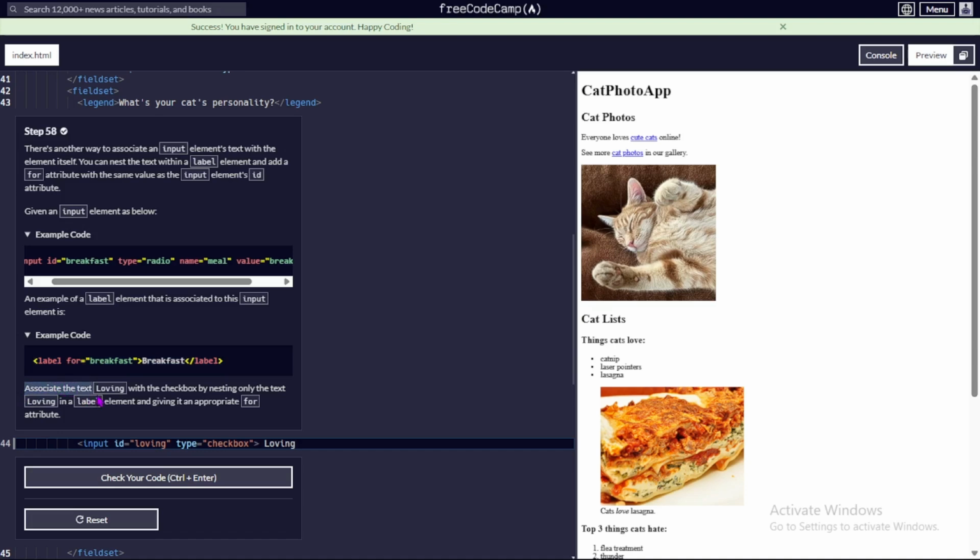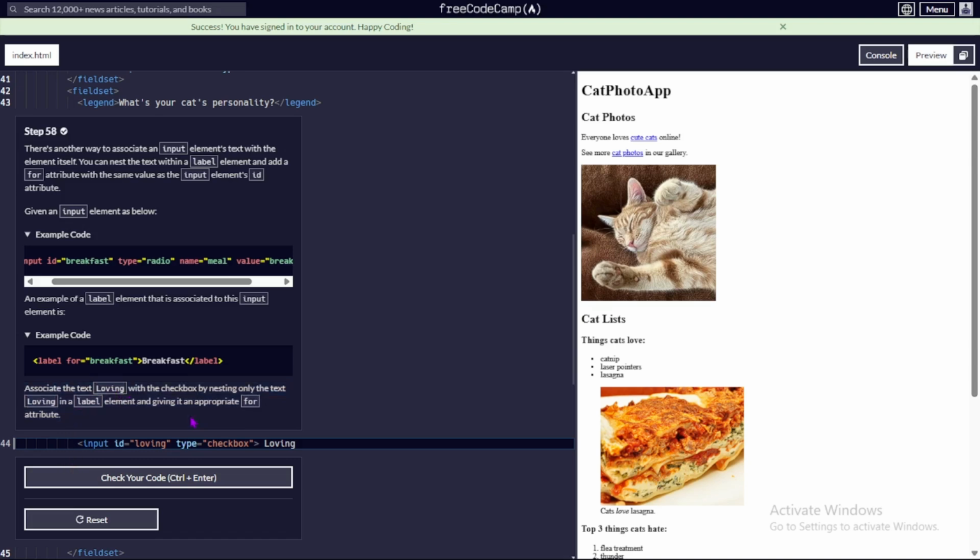Associate the text loving with the checkbox by nesting only the text loving in a label element and giving it an appropriate for attribute.